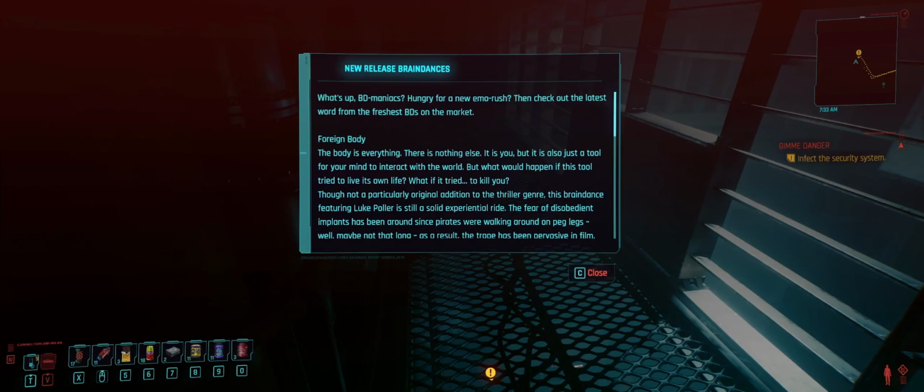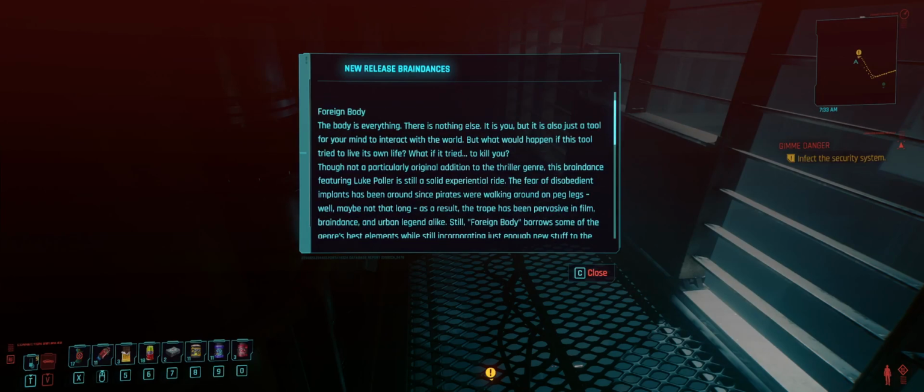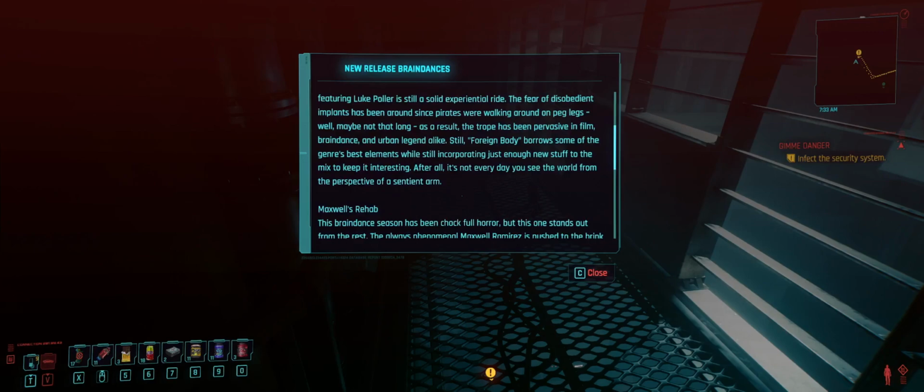Though not a particularly original addition to the thriller genre, this brain dance featuring Luke Polla is still a solid experiential ride. The fear of disobedient implants has been around since pirates were walking around on peg legs. Well, maybe not that long. As a result, the trope has been pervasive in film, brain dance, and urban legend alike. Still, Foreign Body borrows some of the genre's best elements while still incorporating just enough new stuff to the mix to keep it interesting.